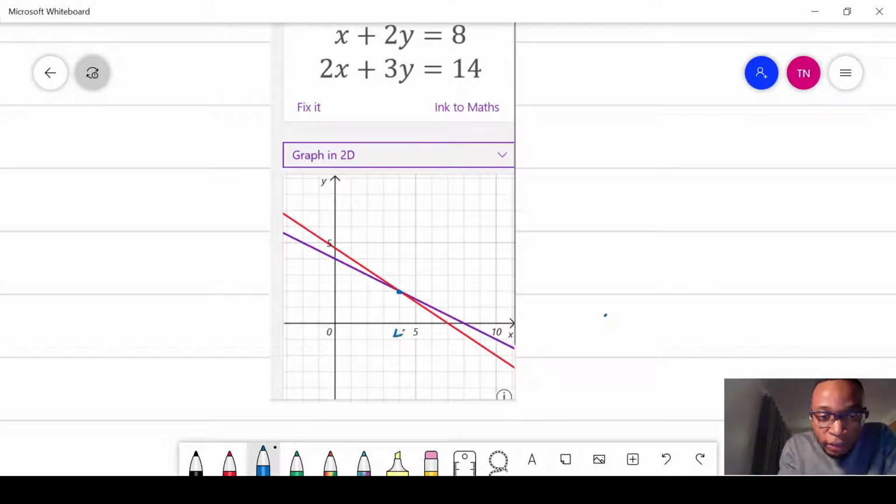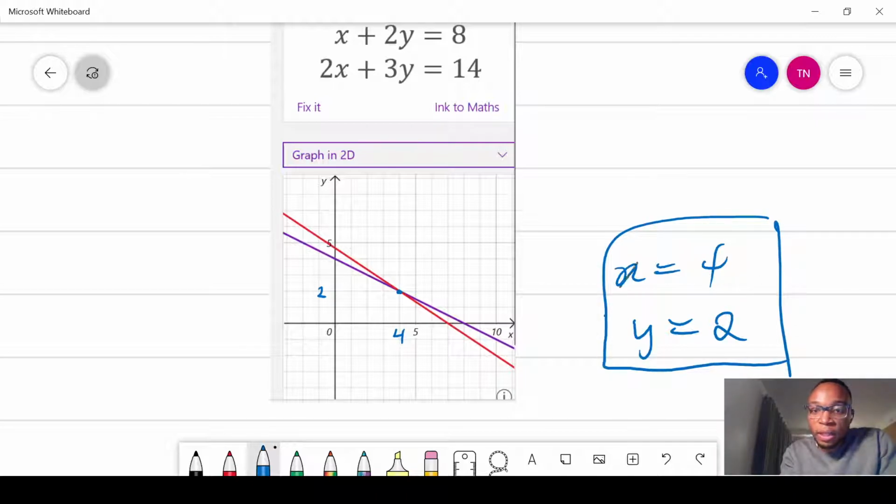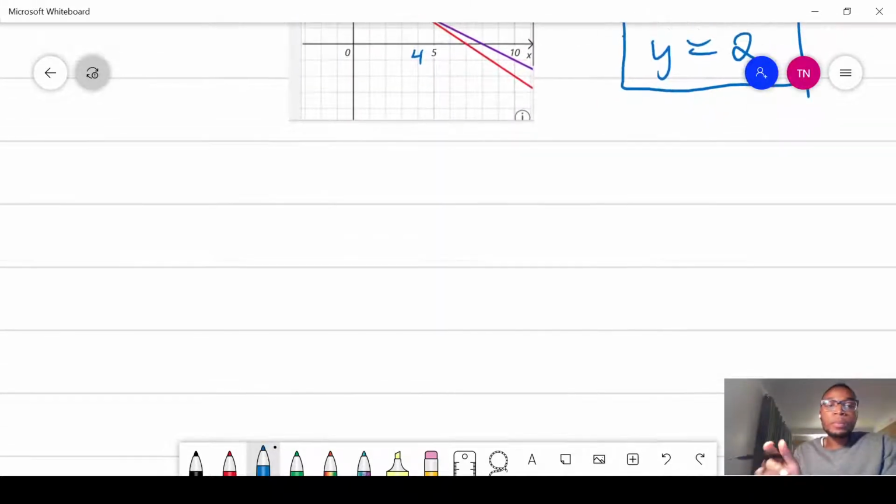At that point of intersection, the value of x here is 4, and the value of y is 2 here. Then you have these two lines that are crossing at different points of the axis. So you just sort your way out after drawing the graphs, and when those two graphs intersect, that is going to be your solution. So your solution is x equals 4 and y equals 2. That is the same thing that we had in the other examples above.